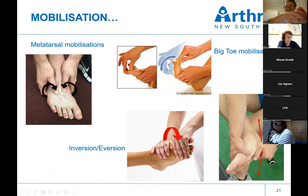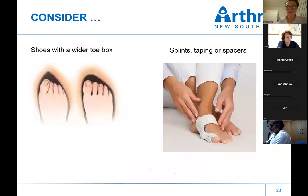Here we've got a wringing action as well. Essentially holding the hands like this along the foot and doing a twisting movement. Don't do a Chinese burn, but it's that opposite movement that you want. And the calcaneus, holding onto the calcaneus and moving it forward and back. Now you're not going to get that much movement, much smaller than that, but you do want to try and get a little bit of movement in there.